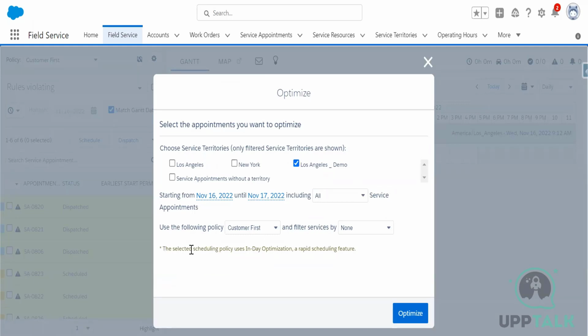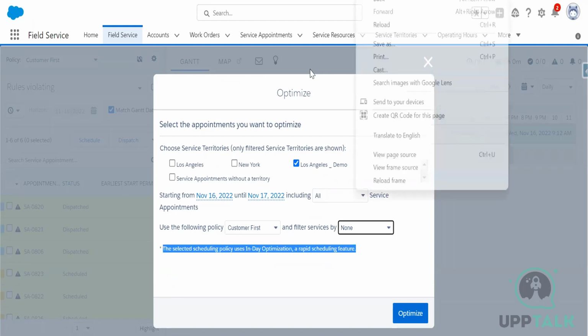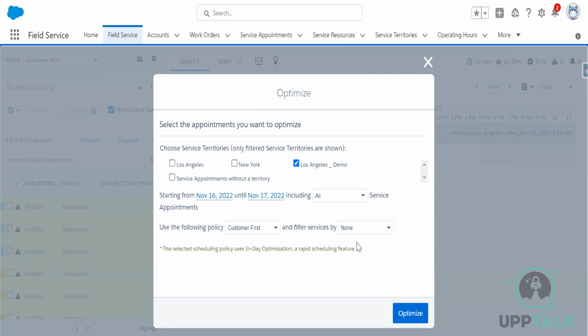So look at this. The selected scheduling policy uses a rapid scheduling feature in these optimizations. This is coming in this optimize pop-up because I have already toggled on the optimization settings in the field service settings options.